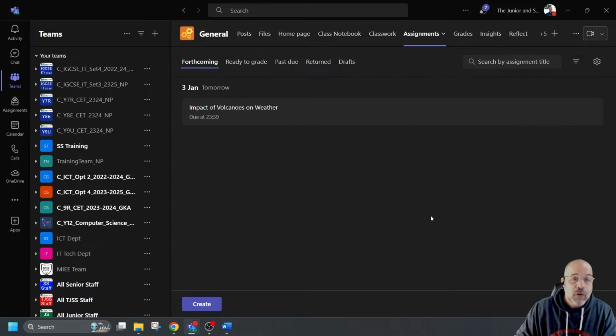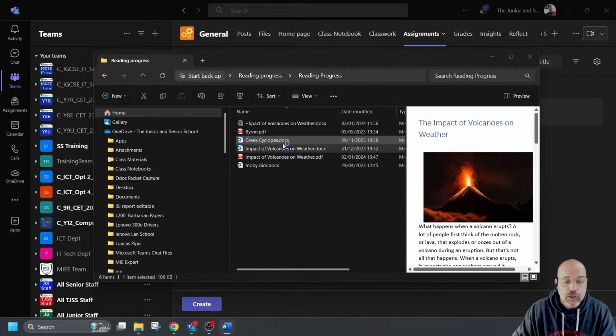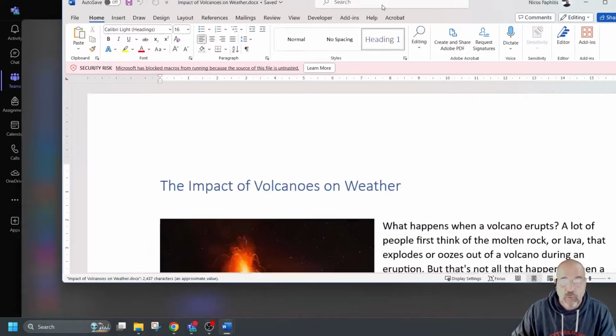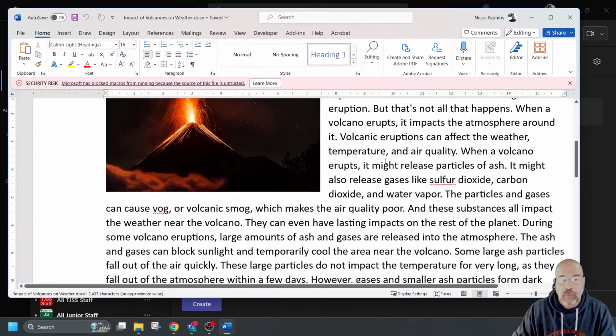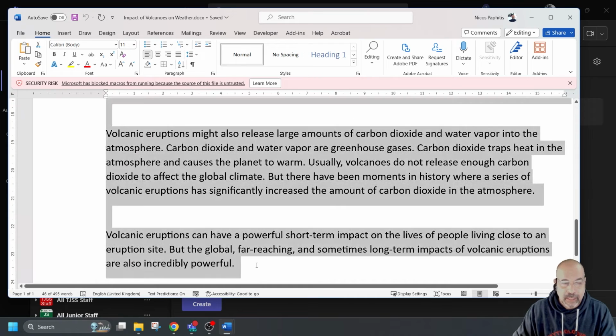Now, I promised you on how we can actually differentiate, because this has only been assigned to 2 particular students. I've got 2 other students which have got some reading difficulties. I'm not going to generate a whole one from the beginning, but I'm going to show you how you can very easily and quickly do exactly the same thing. So what I'm going to do is I'm going to open up my passage here. So this is the Word document which I used and I imported. And what I'm going to do is I'm just going to copy this text, all of that text.